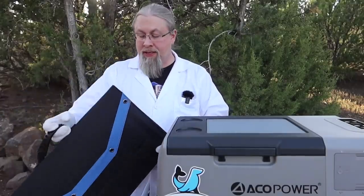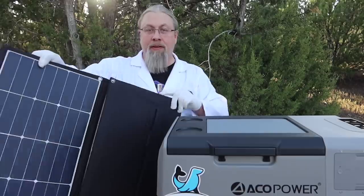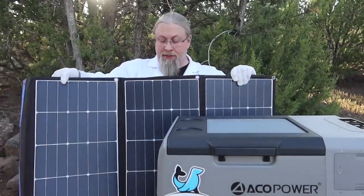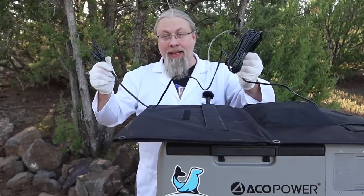Let's talk about the solar panel. This is a basic solar panel with three panels at 30 watts each for 90 watts total. It's a slightly dated design with legs you fold down with Velcro. It only has an MC4 connector, but they give you a lot of cable - quite generous compared to most solar panels. You can put multiple solar panels together; it will handle up to 50 volts of solar input.